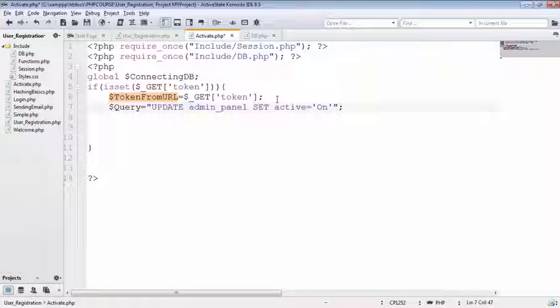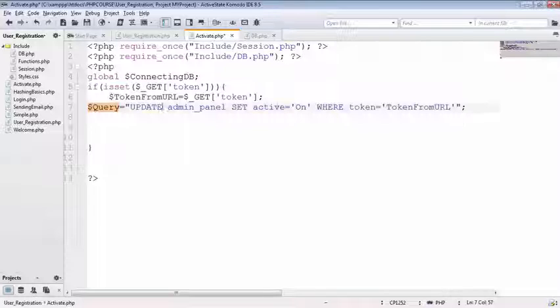And this is just the simple query to update, but we also have to mention that you should do this thing on only that column where the token is equal to token from the URL.